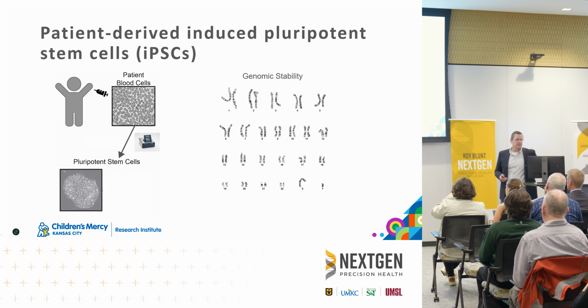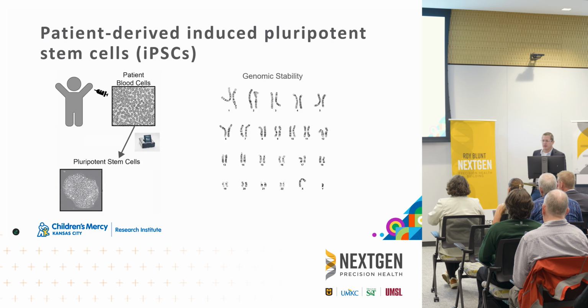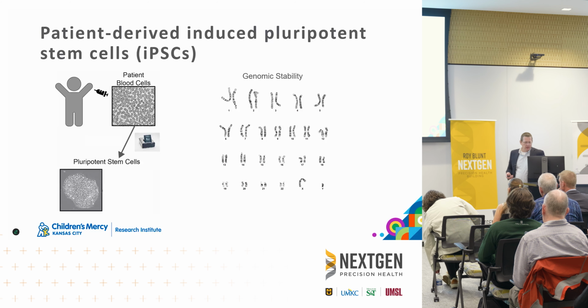So when you do this process, it's not unheard of to end up with genomic instability, where you can either end up with aneuploidy, or even cases where you have a trisomy, where that third chromosome is dropped out, and they're reprogramming process, so you're not really developing models of disease. But what we've seen through profiling many iPSC lines is that we have really robust lines.